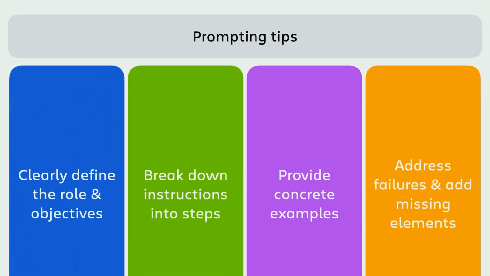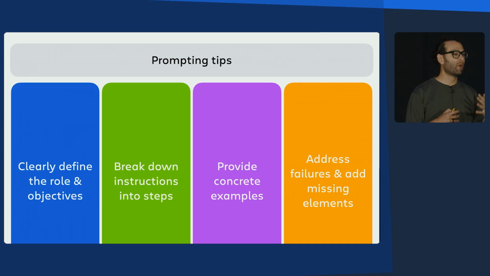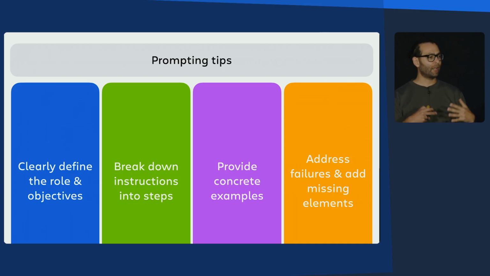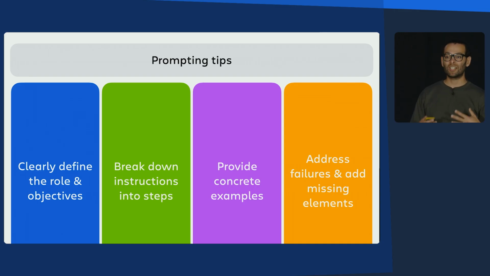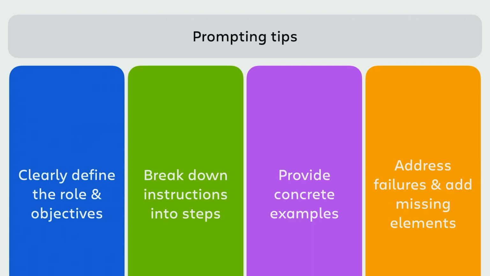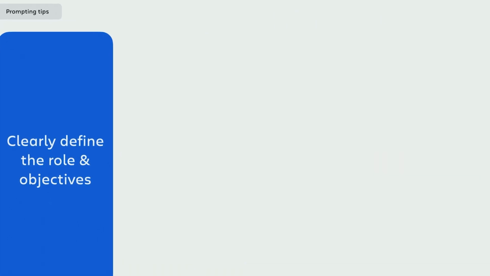Now, before we do, let's give you some prompting tips. These tips we're about to share with you here today are agnostic of Rovo and everything. They're really just good prompt engineering skills that you'll build over time. Defining the role and the objectives, breaking it down to smaller steps, giving examples, and spending your time iterating and working out where it fails and improving it. Let's jump into some prompting tips.